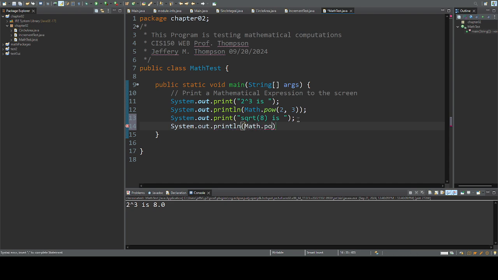And so that is math.pow. I'm taking 8 and I'm raising it to the half power, or 0.5. And I run this, and that's a decimal, or a double representation.